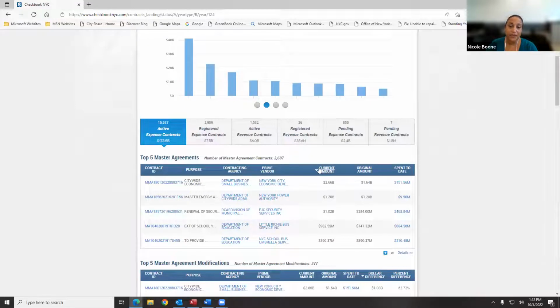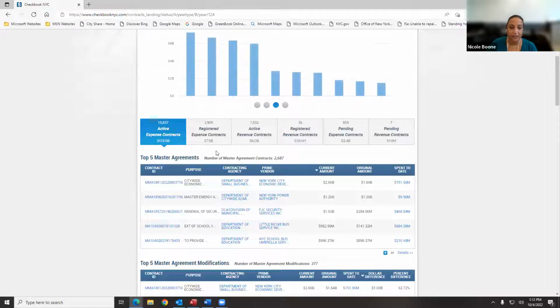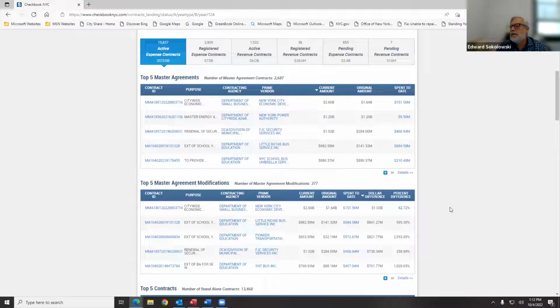There are a few ways to look at this, so let's first look at the widgets. We've got one more question. Sure. What's a revenue contract in general? So I guess the question is about the revenue contract that was shown on the screen. Basically, a revenue contract is any contract in which the city is making money rather than spending money. It's really that simple. It could be street vendors; any income to the city is a revenue contract. Does that answer the entire question? I think it does. Go ahead.